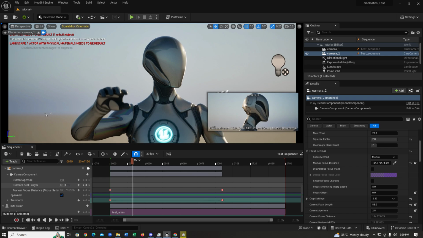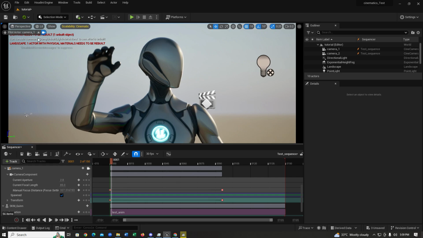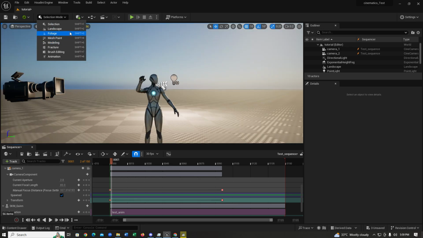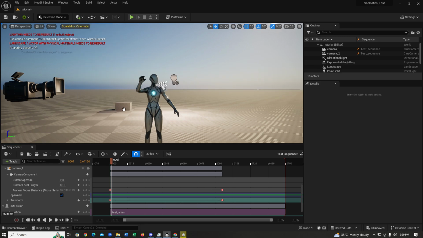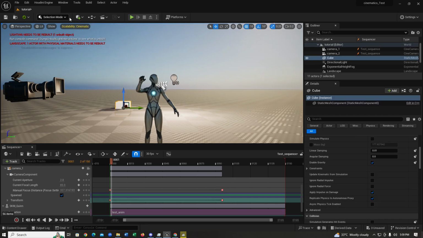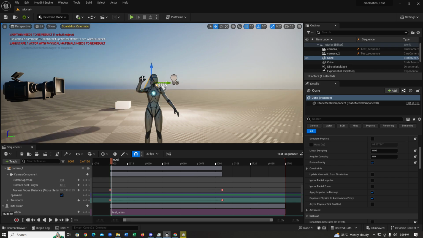I can do a little bit of visualization for you real quick. I'm going to quickly get out of this camera, and I'm just going to be adding some shapes here. Maybe a cube, then I can add a cylinder, I suppose. Oh, I added a cone. Well, we can just stick to that.